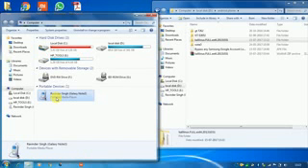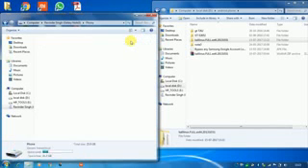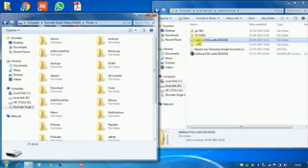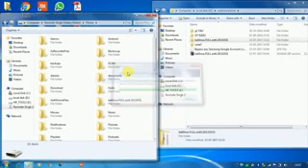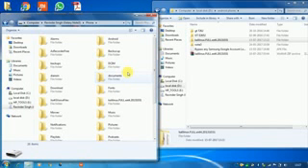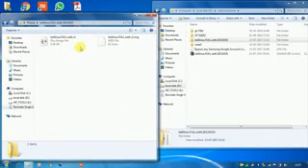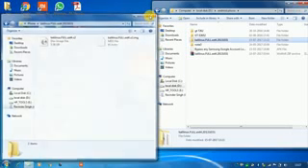Now I am copying this folder to the internal memory of Android. So this is the folder now in internal memory, and these are the files of Kali Linux.